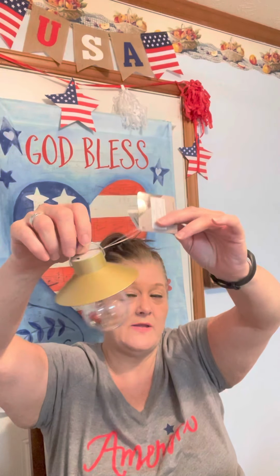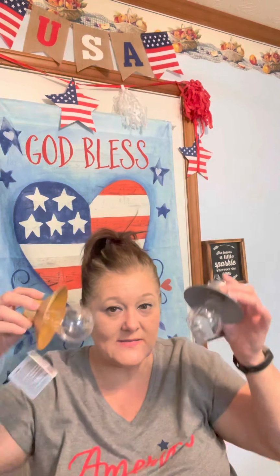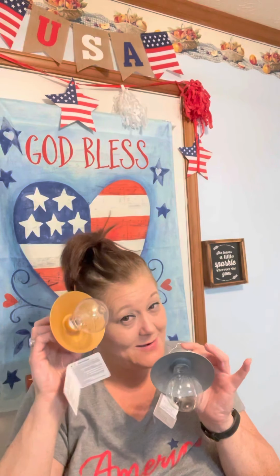And I had been wanting these ever since I saw them. It comes in different colors. I got one in the gold, and then they also had silver. I actually got two of the silver, and I'm still hunting for another gold one because I have something I want to do as far as decoration. But for $4, once I get the other one, because I know I'll find one, I'm on the hunt.